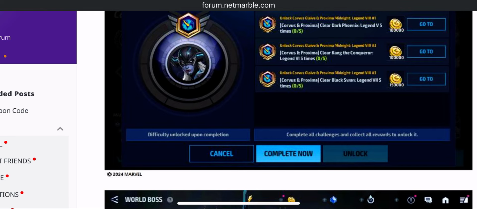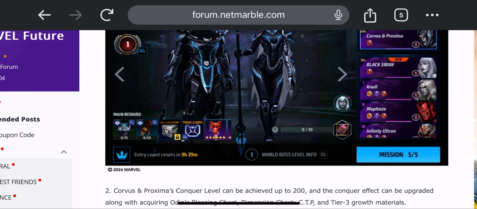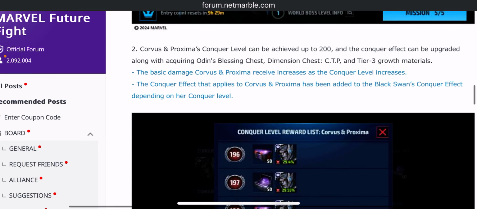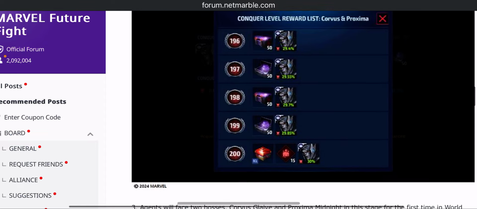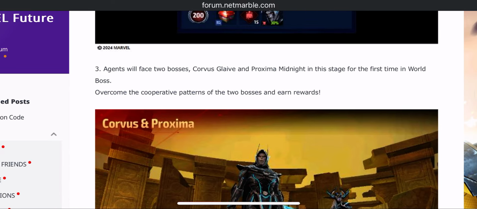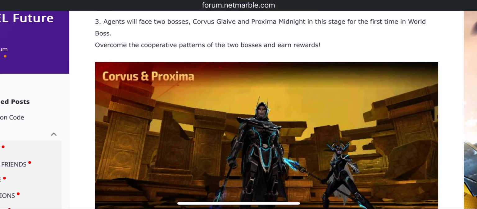So you have to clear these 3 bosses 5 times, then you can play Corvus and Proxima World Boss Legend Plus. That's how it looks, and it seems like it has all the damage and all the items that were in the Black Swan World Boss Legend. Corvus and Proxima's Conquer level can be achieved up to 200%. Again, just like the other characters, 200. We get some other chests like Dimension Chest, CTP, the Odin's Blessing Chest, Tier 3 material, and so on. So agents will fight 2 bosses, Corvus Glaive and Proxima Midnight, in the stage for the first time in World Boss. Overcome the cooperative patterns of the bosses and earn rewards.